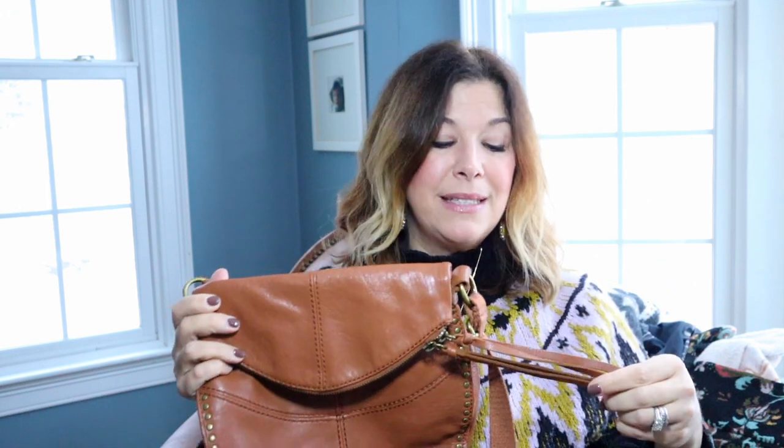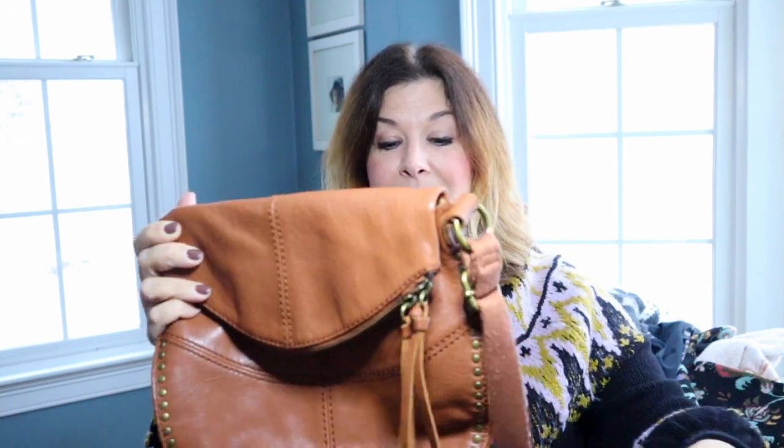This bag is the sack. And I just sold this. If you remember, I picked this up for $8 in State College when I was visiting my kids in Pennsylvania. This exact model, except the one I got was a bone white and it had metallic thread through it. It was really pretty. It sold to a viewer for I think $30 or $35 plus shipping, and it sold very quickly.